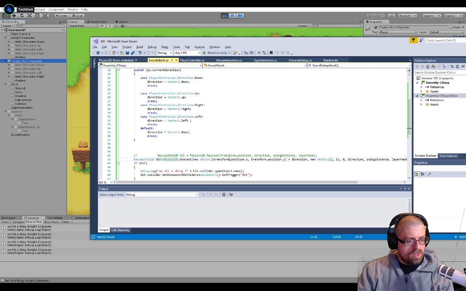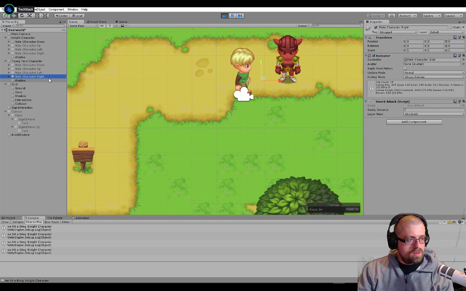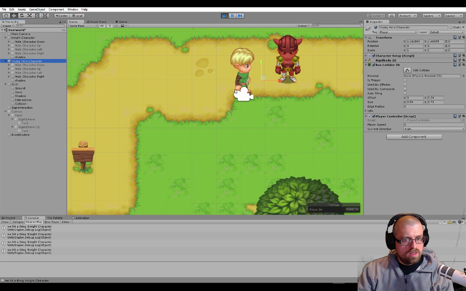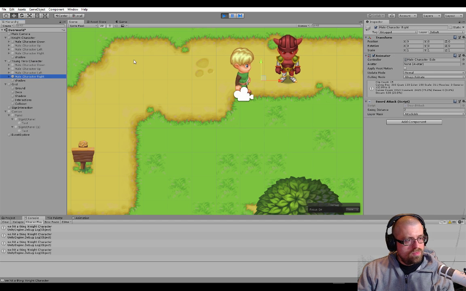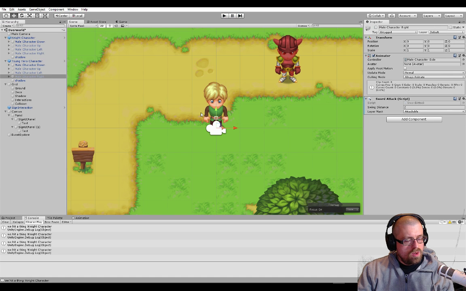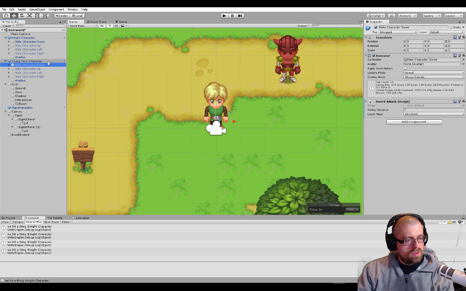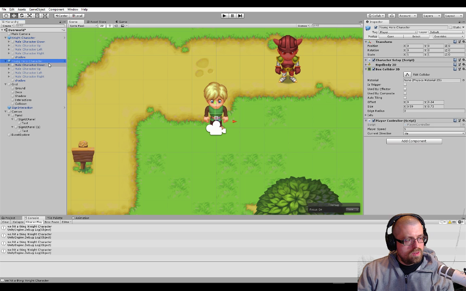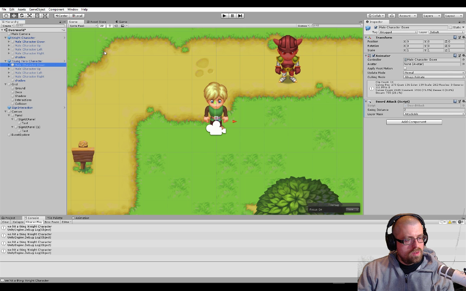Let's see. Transform position of the down, or in this case the right. So it's this position. Really? When it's down, his transform is right inside of him.